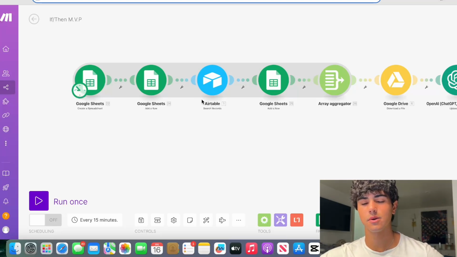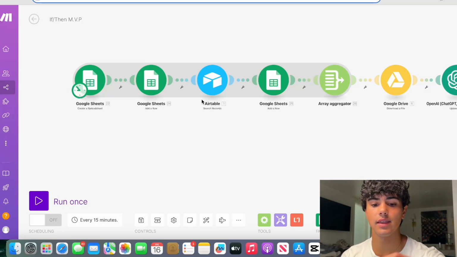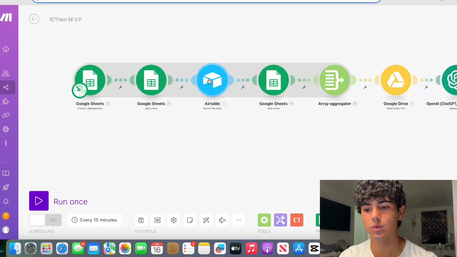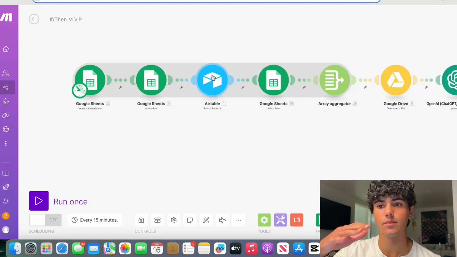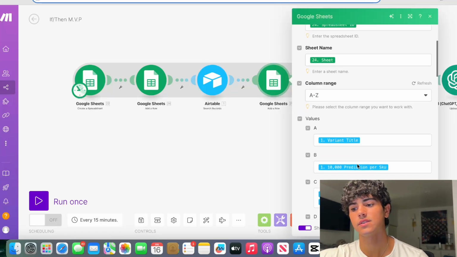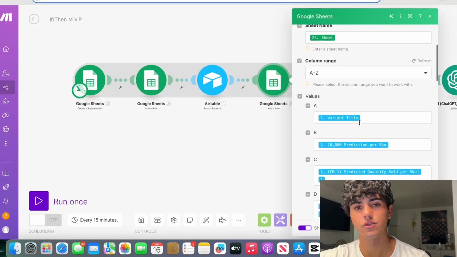So before I get into this next module, I need to explain what we're pulling here. Essentially what we did is we grabbed all the real-time data, we fed it into AI, and allowed it to provide a prediction every month for the amount being sold per SKU. So this is the actual predictions and real-time data analysis that we're using. And then once we did that, we're pulling all these records here. We're pulling all the aggregations of these formulas that we used. So then we're going to add a row on Google Sheets and add all the results from these formulas.